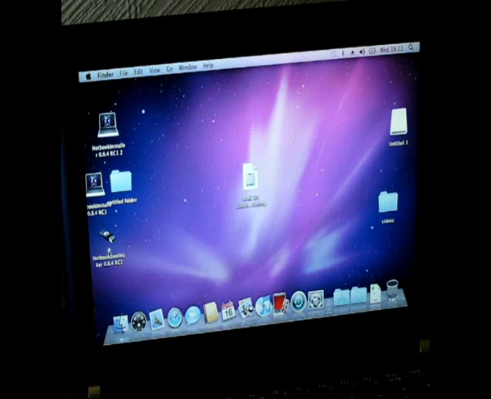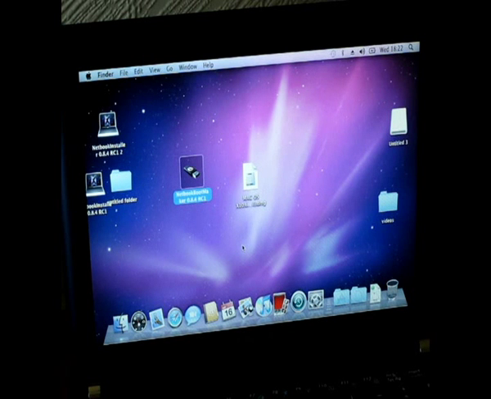You're going to need something called Netbook Bootmaker 0.8.4 RC1, and that's basically it. You need to have a Macintosh that you can use to set this up. I'm not sure how you do it on Windows. I don't think there's a way. The Macintosh needs to be Snow Leopard, otherwise you can't run the latest Netbook Bootmaker.